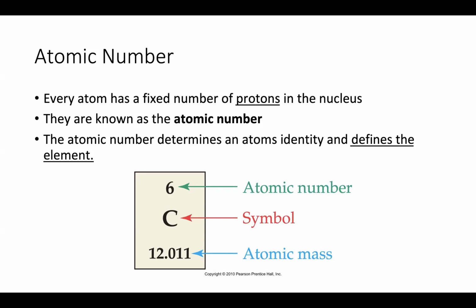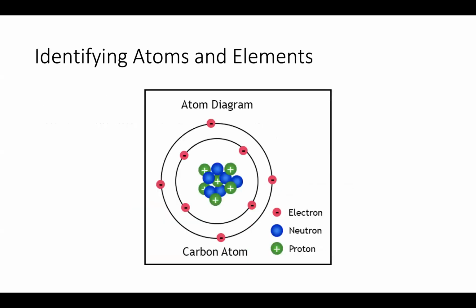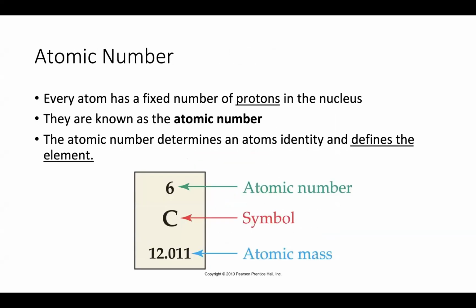So let's make sure we're all together. We're looking at atoms, the structure of an atom, right? And we said atoms are made up of 3 subatomic particles: protons, neutrons, and electrons, right? Protons and neutrons are going to be found inside the nucleus of an atom, and then our electrons are going to be out in that outer energy shell. So we said that the atomic number tells us the number of protons that are found in an atom. Atomic number corresponds to the number of protons in the atom, right?